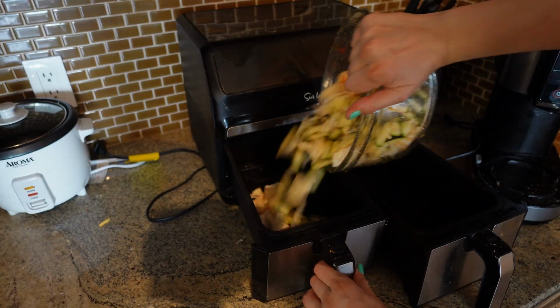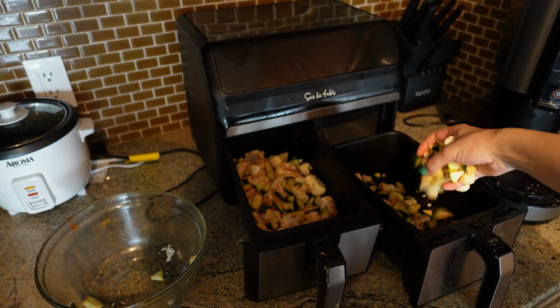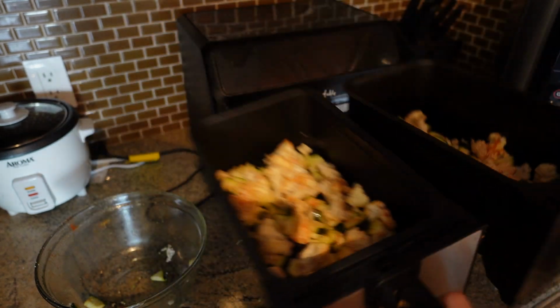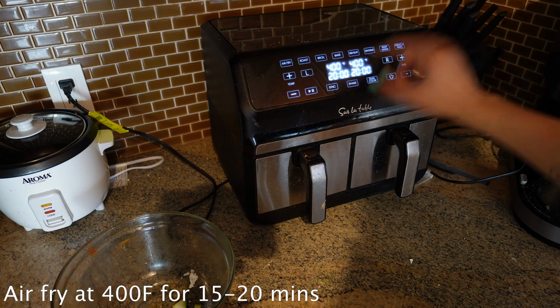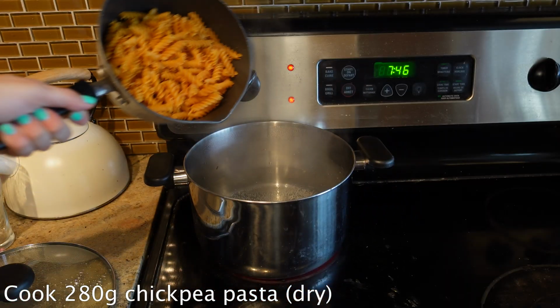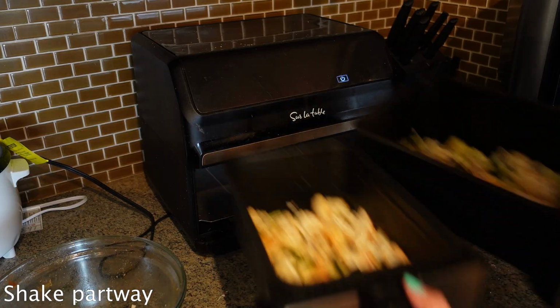So I decided to air fry them just to save space on the stove. You can honestly prepare them any way that you like, but I feel like air frying makes it taste really good. I used my dual basket air fryer and I just divided them into 2 baskets. Otherwise it would have been too crowded. I put them in for just under 20 minutes. Honestly, depending on your air fryer, I'd recommend checking every 5 minutes and then shaking in between.